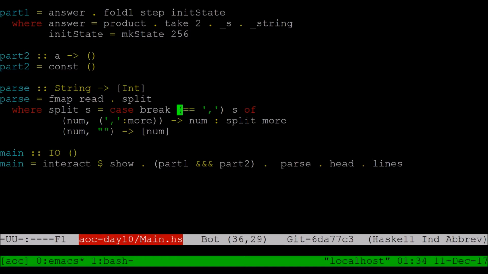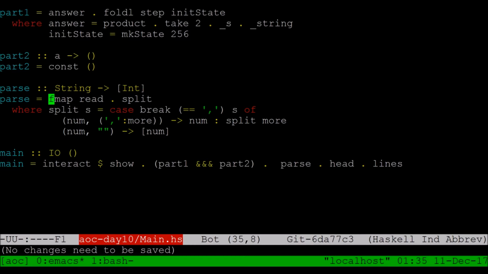We split things up at the first comma, throw away the comma, and return the first item cons to splitting the rest of the items. And if there is no comma left, then the string must be empty, and we just return none. Finally, we map read. Actually, this could just be map. I don't need fmap. We just map read over split. Actually, I'm going to leave that alone because I'm about to get checkout, and I don't want to have local changes. But fmap and map are the same thing.